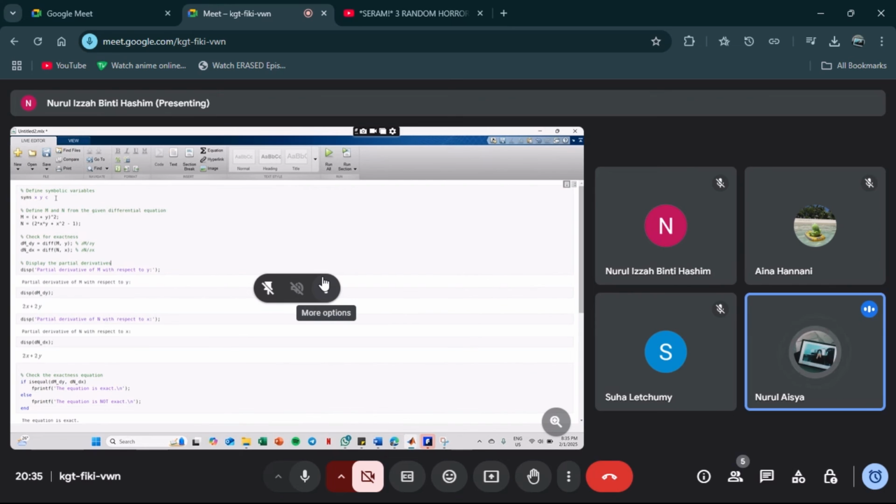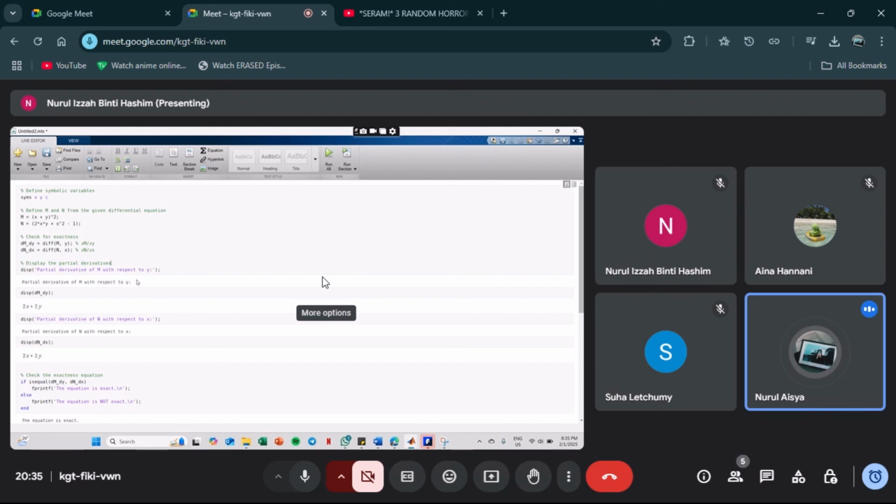For question C, first we need to define variables and function. What it does, this part creates two functions m and n based on the variables x and y. The same command sets x and y as symbols, which means you can use them in equations. For step 2, we need to calculate partial derivatives. What it does, this calculates how m changes when y changes, the partial derivative, and how n changes when x changes. Then it shows this result on the screen.